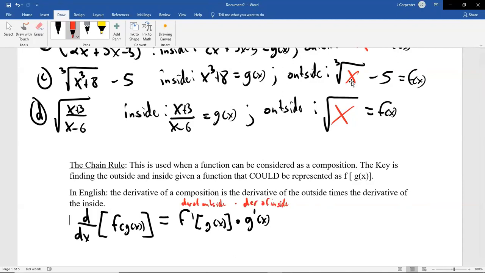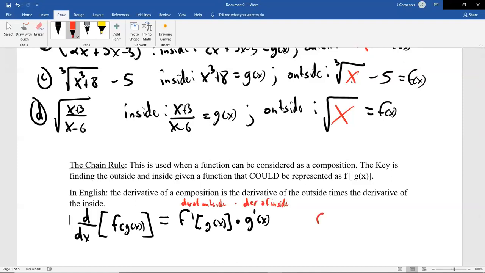So when you go through and try to do derivatives this way, I guarantee that you'll get way more answers right if you write what the inside and the outside are, show the derivatives of each, and then plug them into the formula. It's right here. And you got to memorize this formula. Like I said, we get a decent amount of formulas to memorize in here. Only a third of what a regular calculus class gets, but we do have to memorize a decent amount of formulas. So far, we've got the limit definition of the derivative, which we kind of shy away from for a while. Then we got the power rule plus its two special cases. Then we got the product and quotient rule, and now we have our chain rule.